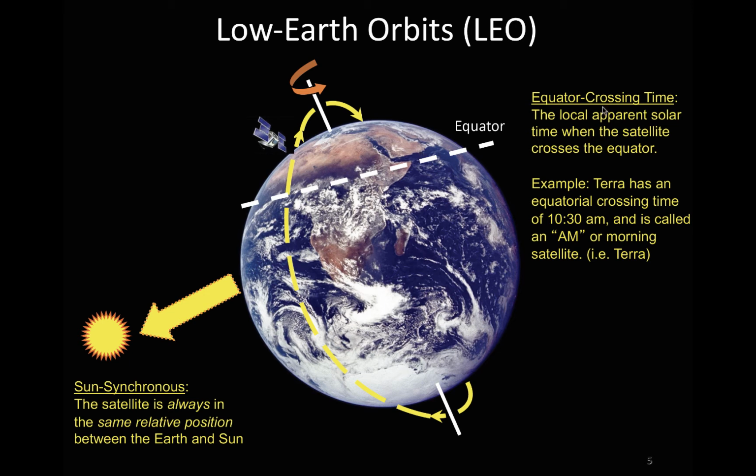The solar angle is determined by the equatorial crossing time, which roughly describes the local time, again based on the solar angle, that the satellite passes over the equator. This is typically designed to be between 10 a.m. and 2 p.m. in one hemisphere. If a satellite orbit is designed to be moving northward over the equator at 10:30 a.m., for example, then we would say that the orbit is daytime ascending with a 10:30 a.m. equatorial crossing time. A sun-synchronous orbit allows for direct comparison of observations collected in different parts of Earth because the solar angle is approximately the same at each longitude observed.